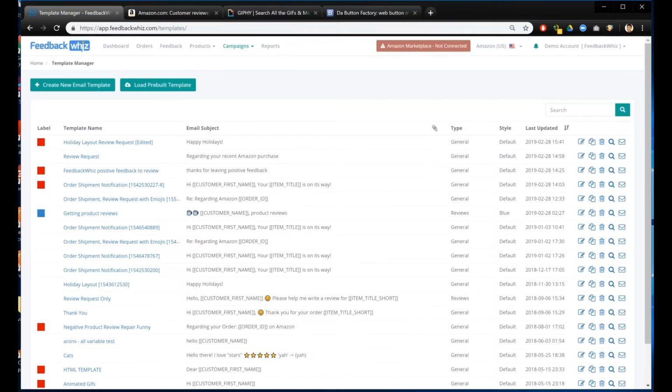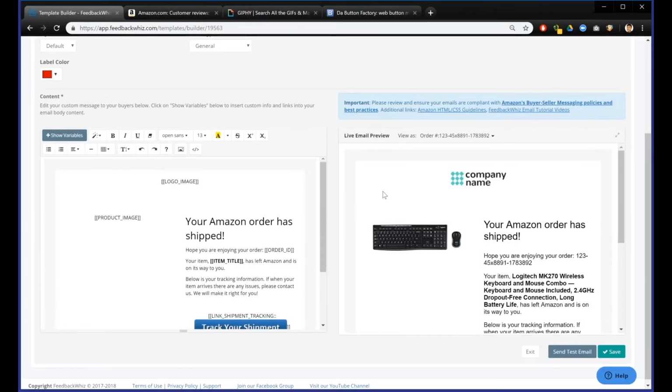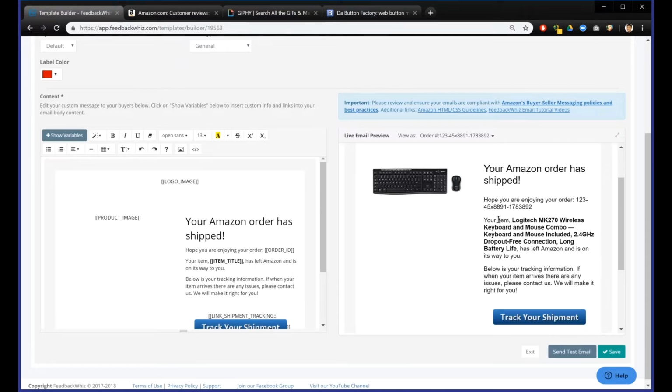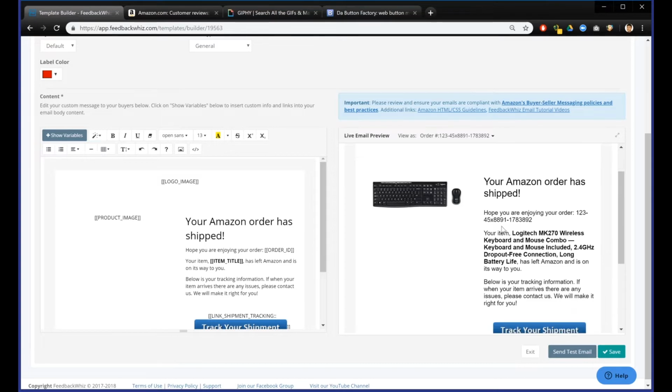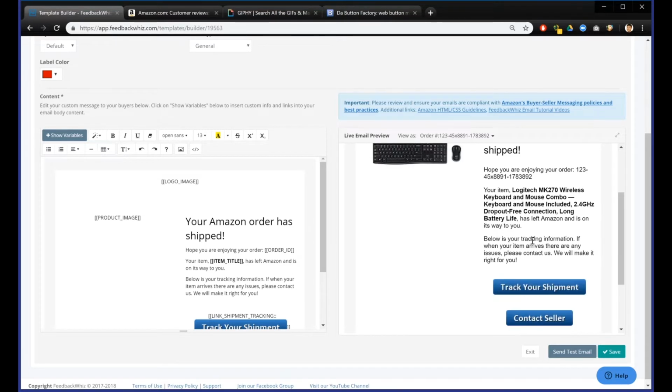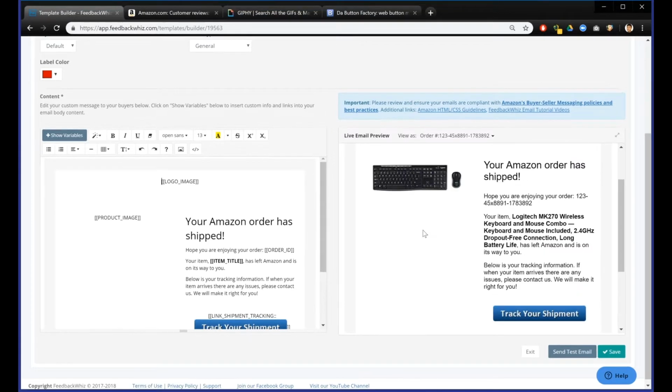So what our tool can help you do, let me show you a template. For example, there are different strategies. Most companies want a professional, clean looking template, very simple. When customers get it, they see the brand name and the product image, so they know exactly what they're buying. They might not necessarily have to read the whole thing.